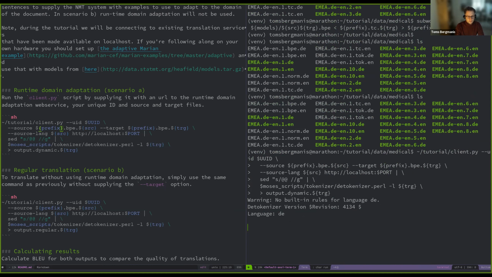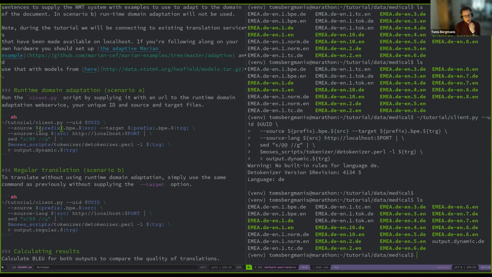And then for some of the sentences, we actually are performing runtime adaptation in the background, which is basically an extra step of training. And this process is therefore slower, and also in the background it takes more GPU memory because the model is loaded not only for decoding but also for training.